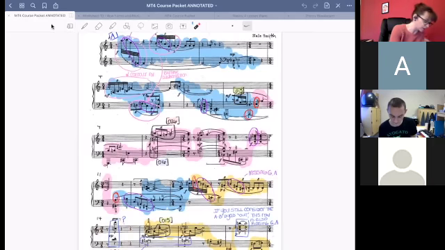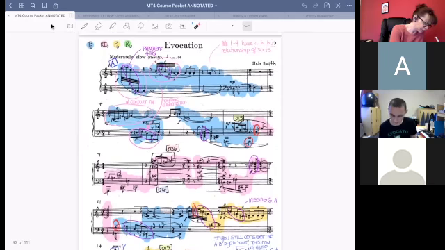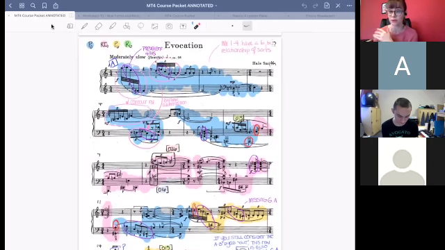Other thoughts, I talked a little bit in the Google Doc. These triplet figures, when they come around, those complete triplets tend to be reserved for specific set classes, and they emerge as these motives throughout the entire piece. So a great discussion topic would be following them around, just tracking them through the entire piece to see how they develop. There's a great article on this piece that talks about motive in the linear sense. So the triplet motive and also the quintuplet motive. And it's a great thread to take for a discussion.